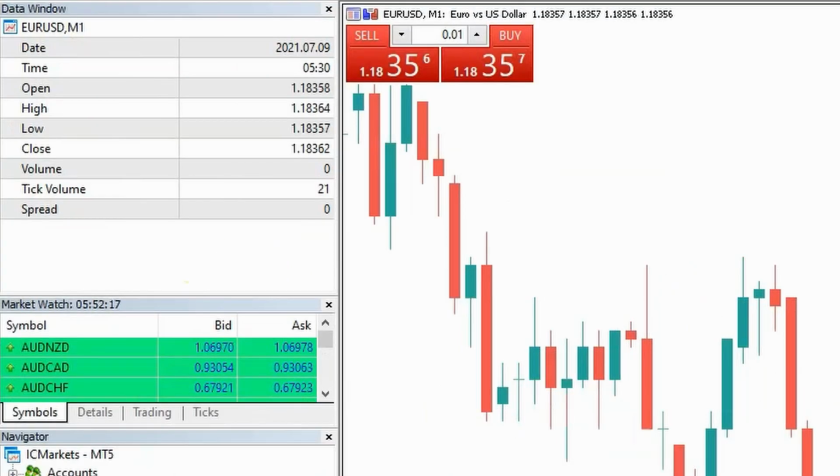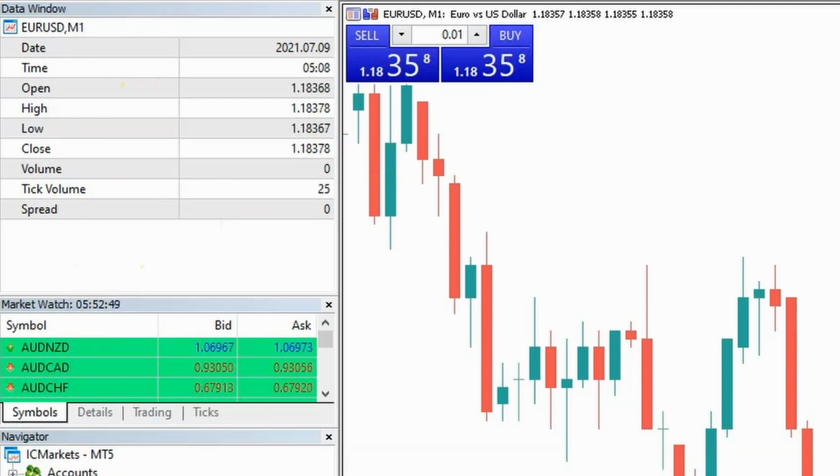Now this indicator also, because it only draws these objects on screen, has no data buffers. Here in the data window I've just expanded it a little so you can see it has no values showing in here. These are just the standard values from the candles on the chart. So typically in an expert advisor you would use iCustom to get the values from the custom indicator, but where an indicator is just drawing objects like these arrows on screen, then you can't use the iCustom function.